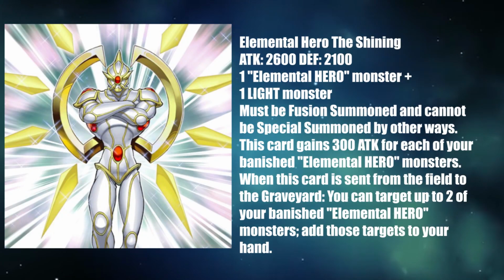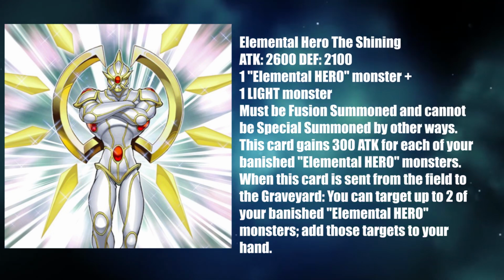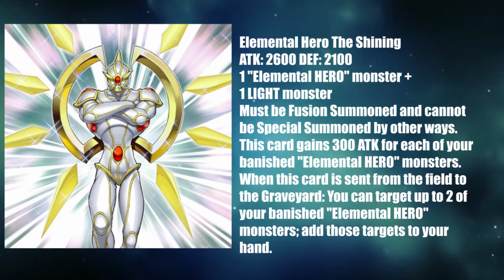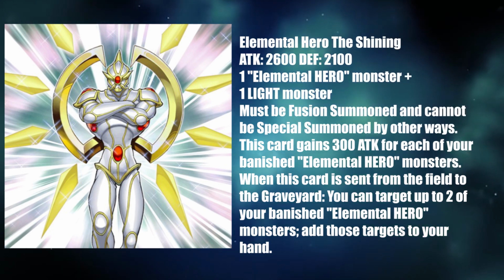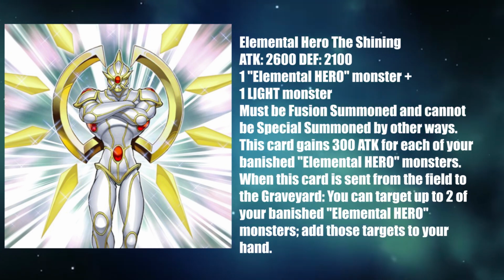Elemental Hero The Shining looks really alien, but also really cool. I have it on some authority that certain elements are shared with some Gundams, but I'm not sure how much that's just conventions of Japanese design, and how much of it is deliberate evocation. In any case, the design for the card is really awesome, with the white and gold working beautifully together, with the red gems acting as really good spots of color to prevent the card from looking too washed out.